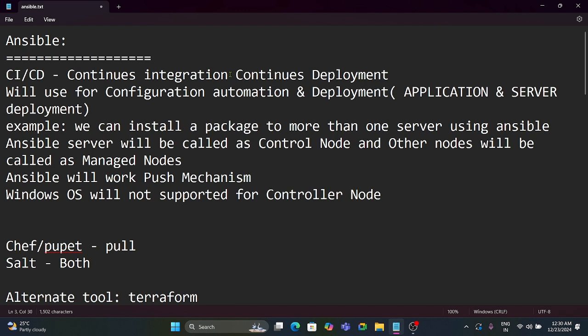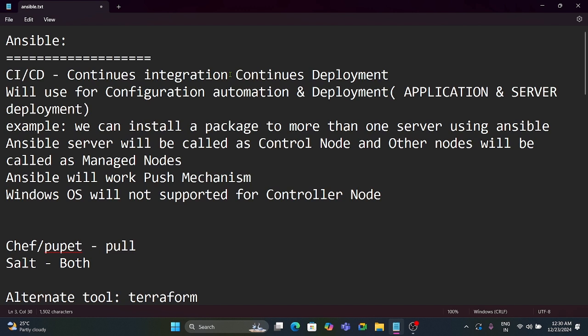It will do the activity; it is not going to take anything from the remote machine. Another important thing is that the Ansible server can be created only on Linux or Unix machines. Windows machines are not supported for the Ansible server.